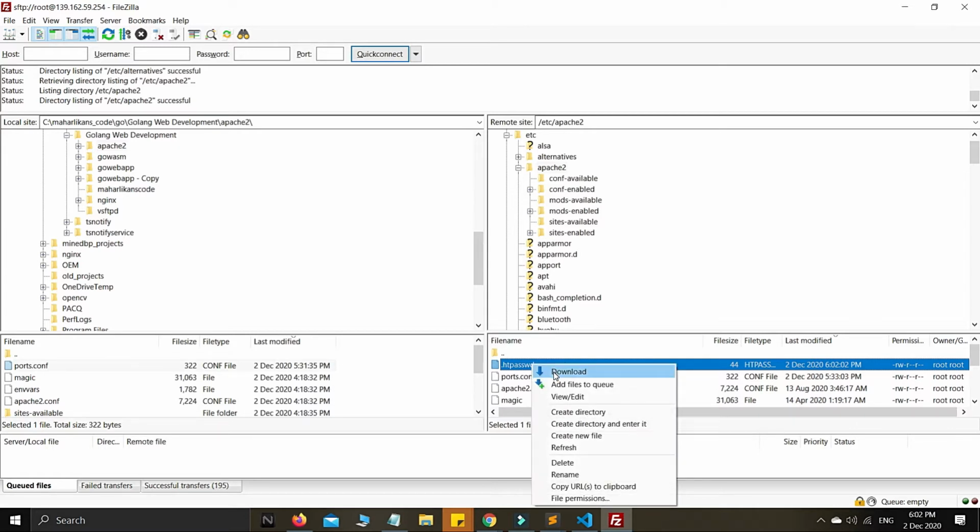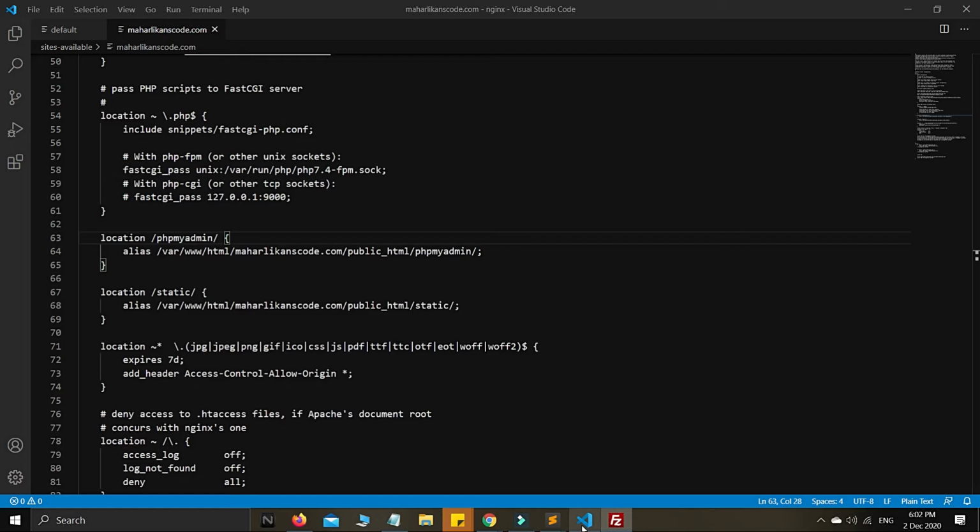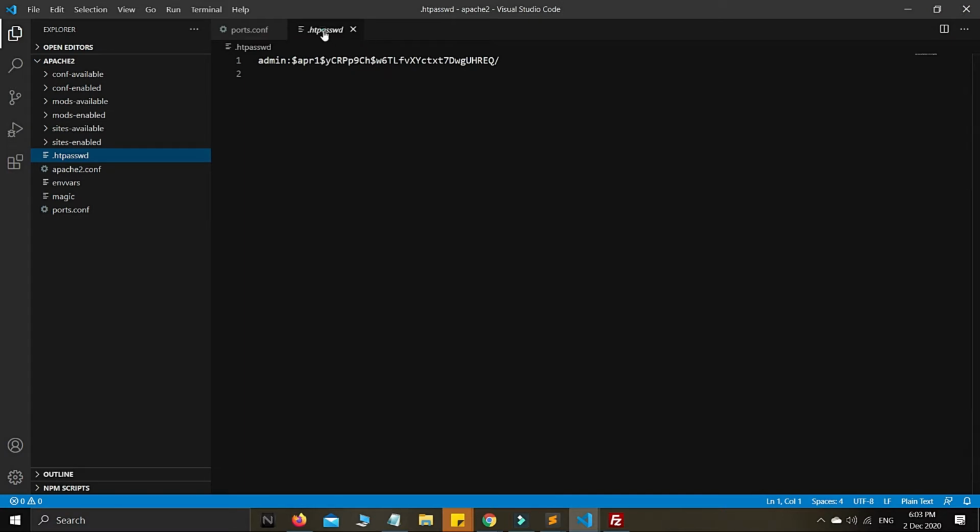So we just want to download this and take a look at the look and feel, and what the details are there. So okay, guys, I already downloaded this new file that we created just now in apache2. Under this htpasswd, okay, the username is here, but the password is here, guys, totally encrypted by that command from apache2.